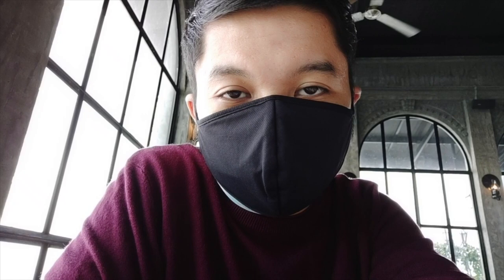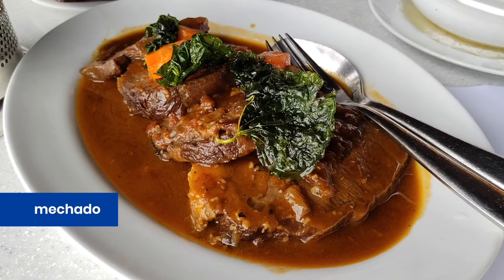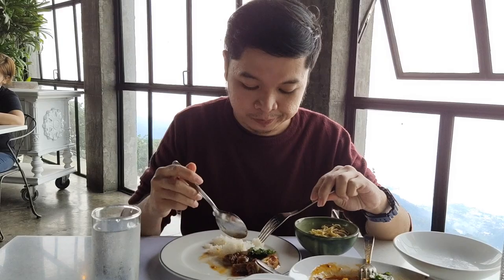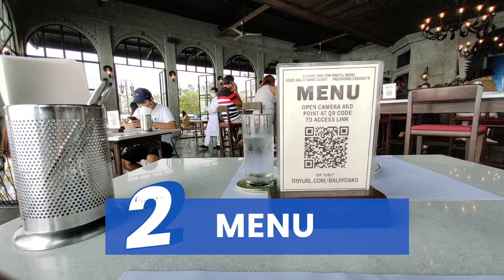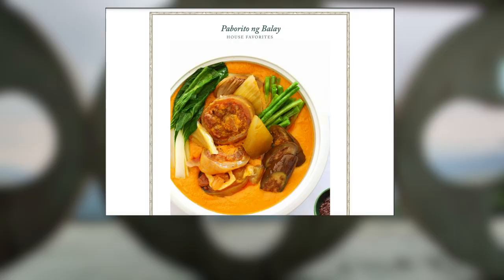That's their real highlight. You'll be presented with a rich selection boasting Pinoy faves like Chicken Inasal and Bachoy, to Spanish-inspired dishes like Mechado, Tayos, and Pastel de Lengua. Balay Dako's best-selling dishes are found on the house favorites list. The best sellers include Kare-Kare Classic, Crispy Pata, Lechon Kawali, Sizzling Bulalo, Halabos na Hipon, and Tortang Alimasag.